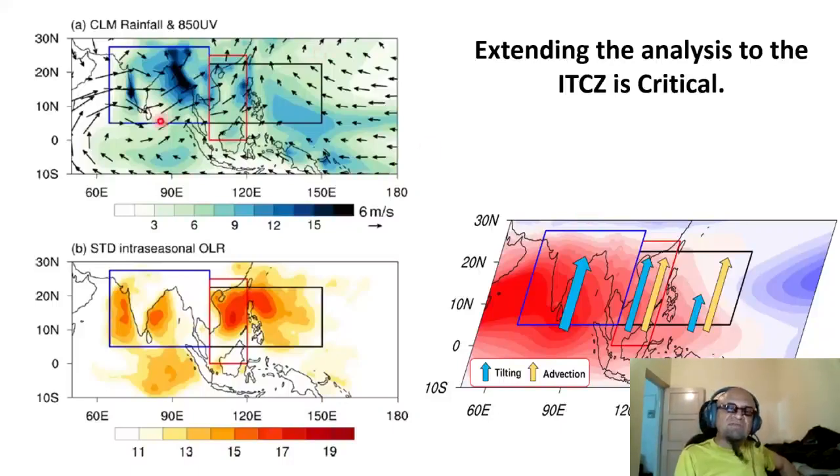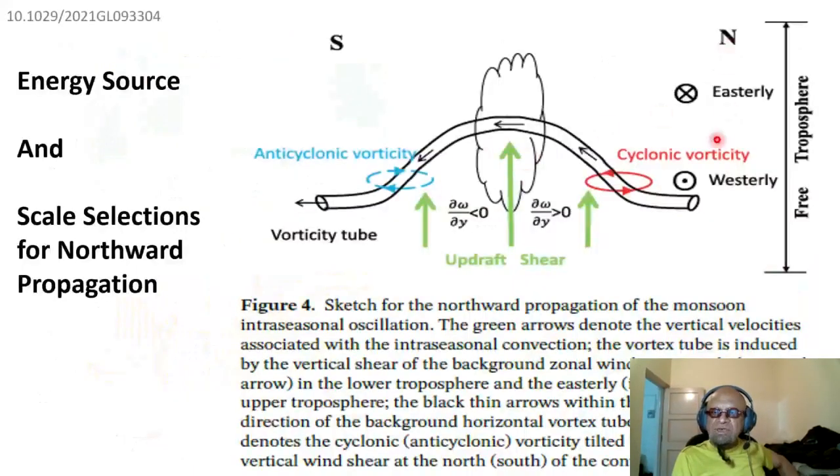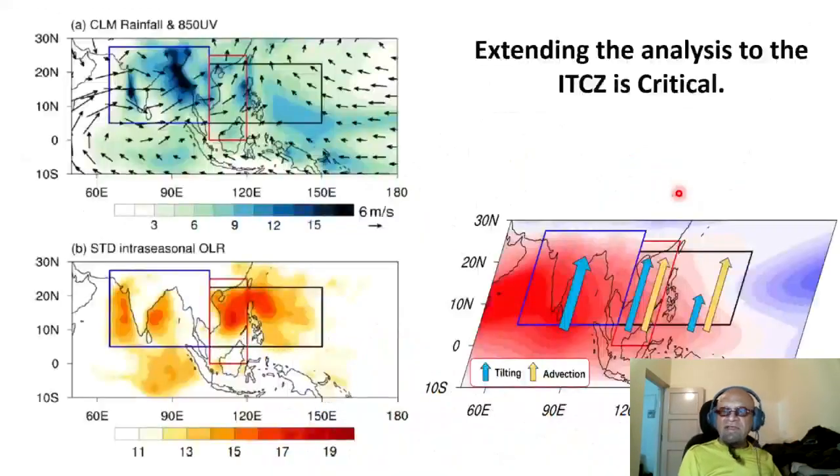And what he did then was to extend this into the South Asian monsoon and Western North Pacific monsoon, and again do the convection and vorticity relation by extending the analysis to show that while in the monsoon region the tilting that we talked about dominates because the winds are mostly westerly in the lower level, and there is a shear, but surface low level winds are westerly in the low level jet, the Findlater jet and so on. But as you go towards the east, you begin to have more of a southerly component, south of 10 south, north of the equator. So here northward propagation is dominated not only by vortex tilting but also by the advection term, and in fact by the time you get into the open ocean here, it's the advection term that is dominating compared to the tilting term.